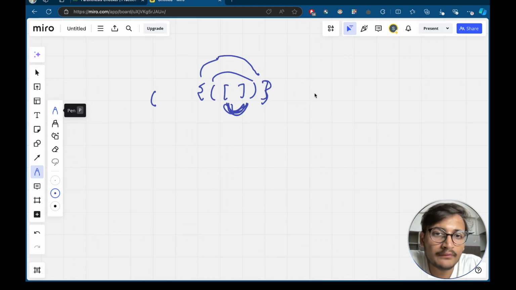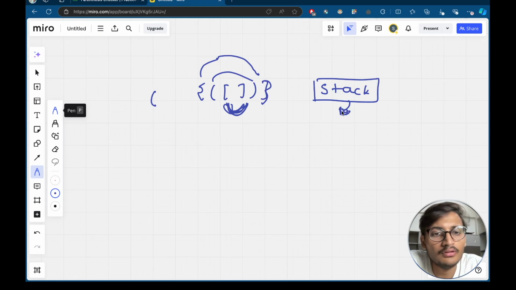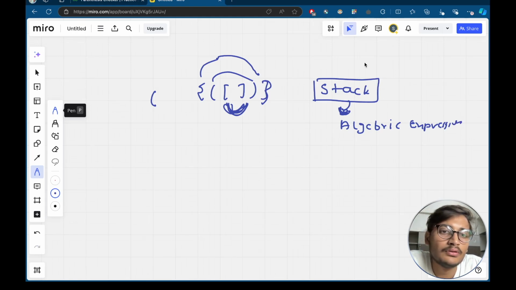If you have studied stack, then while studying stack, the first problem that you have solved is the algebraic expression, where we calculate the value of a string.